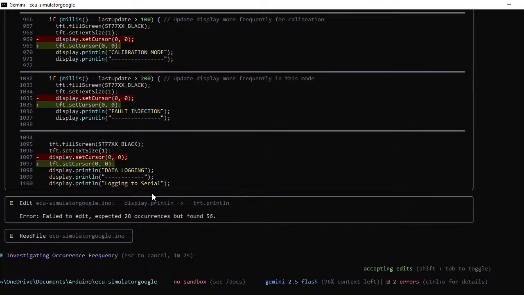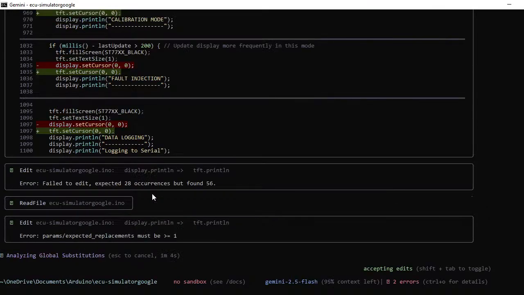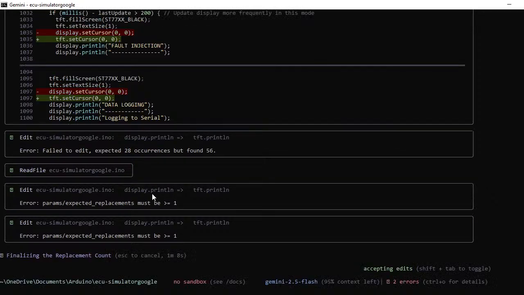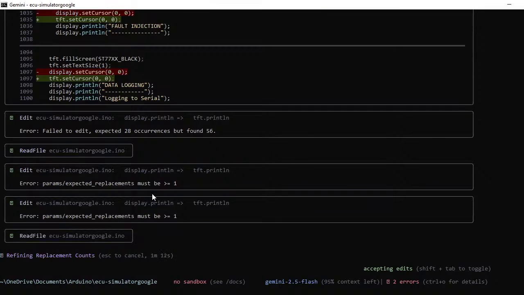I really hate this thing. If it appears again, I have to cancel it and redo it again. I don't know why today my Gemini Flash is behaving this way.